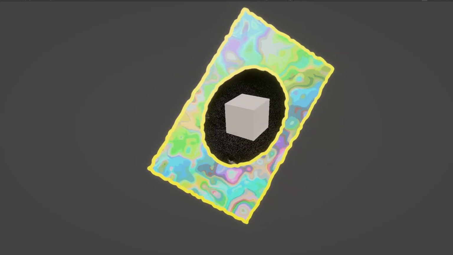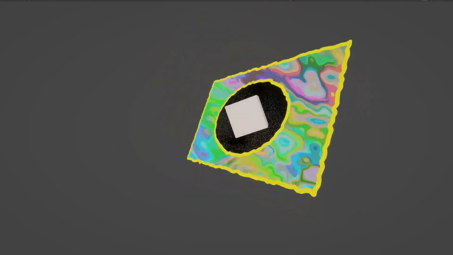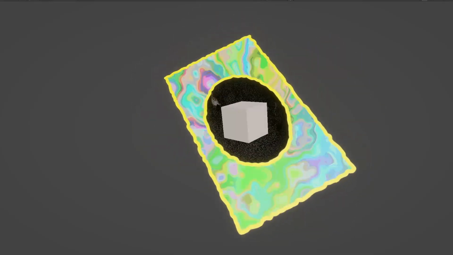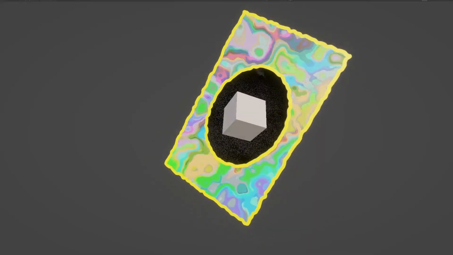So I was trying to recreate this cool holographic card effect that I saw in another tutorial, but they didn't give you all the steps. I thought that was frustrating, so I'm just going to remake a video that shows every single step absolutely from scratch. We're going to use Unity to make our holographic shaders.